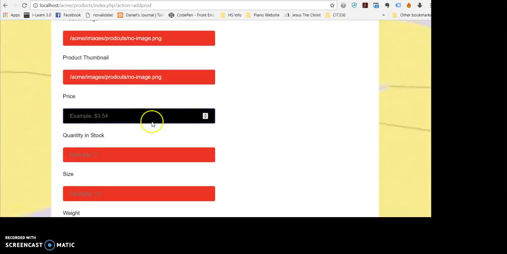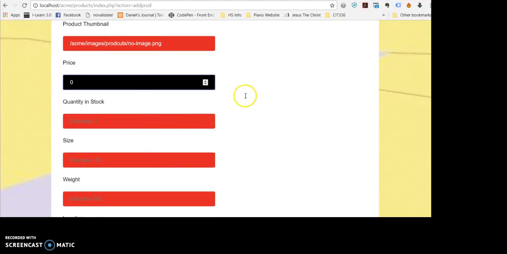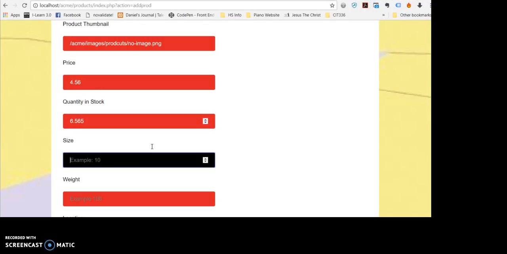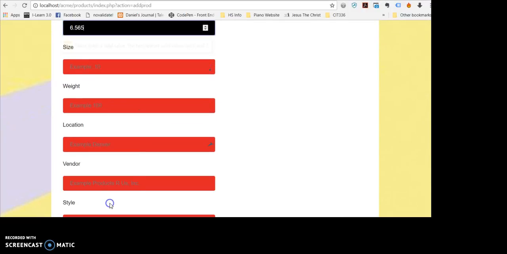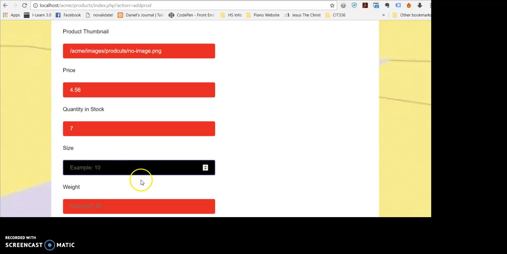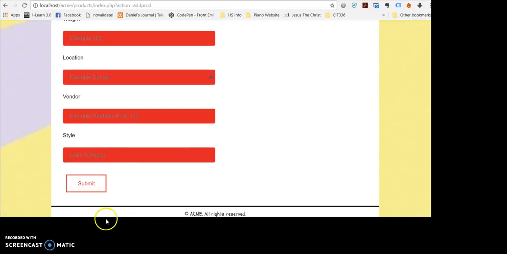As I go through here, the price can be a decimal. So I can give like $4.56 on that one. This one cannot be a decimal. If I try and submit that, it's going to tell me that this value is invalid. It needs to be an integer, so let's just do 7. Let's try and submit that.